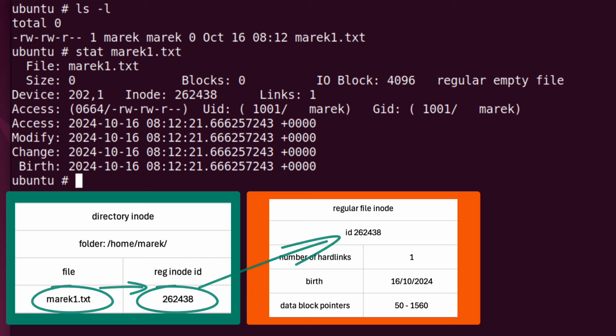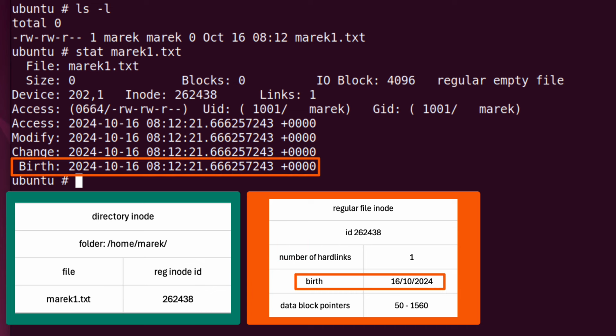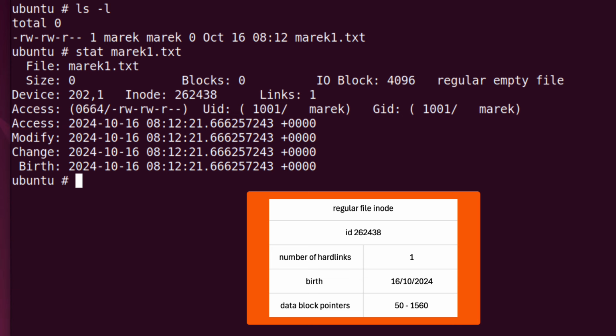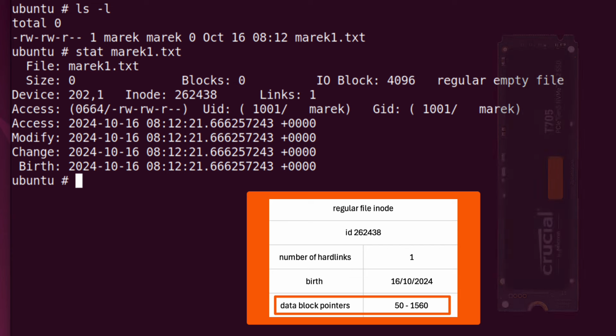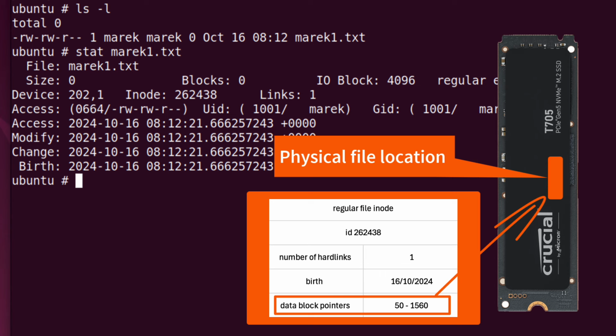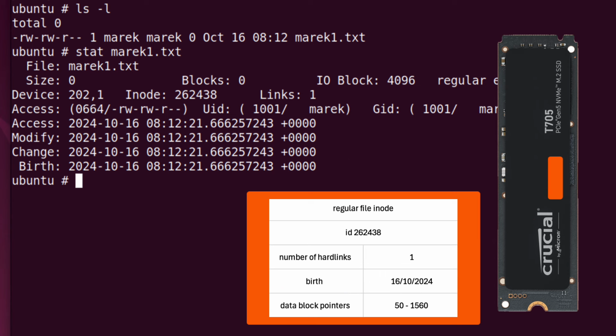I can see here also birth, which means when the file was first created. I can also see when inode information was last changed, and when the data in the file itself was last modified. Regular file inode will also have something called data block pointers. They are pointers to the exact location of my file on the disk, like where physically my file is written on the SSD itself, which data blocks are taken by this file.